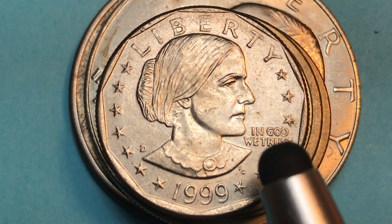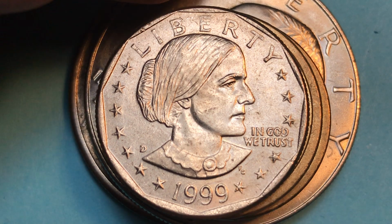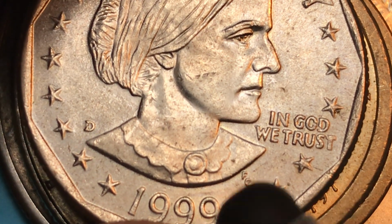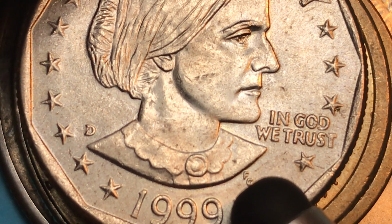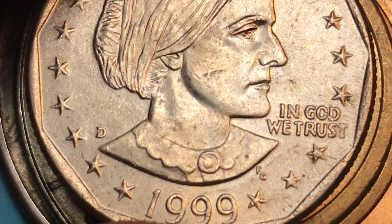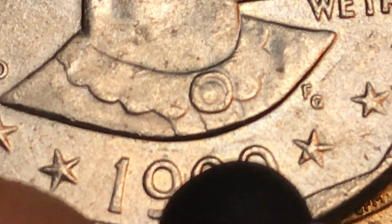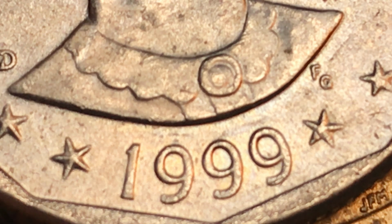Under Susan B.'s chin, it says, "In God We Trust." Way down here underneath her shirt, I guess, it says FG for Frank Gasparro, who was the engraver of these coins. And then way down at the bottom is a 1999.